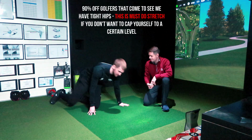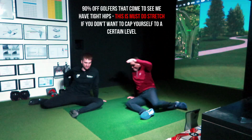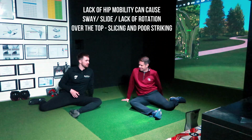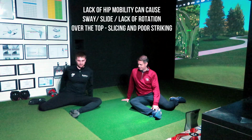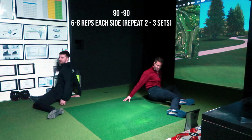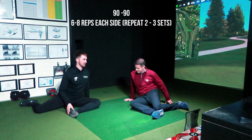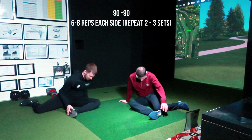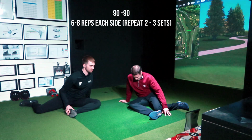Going to get in a 90-90 position on the floor with our knees. So your front knee at 90 degrees, your back knee at 90 degrees as well. And I want you to pivot on your ankles. You're going to try and stay nice and upright, facing forward through the middle, in line with your hip. You're going to pivot over using your ankles, stay with that upright position, and then pivot back round. Hold those end ranges for a few seconds. To progress this exercise you can also push forwards, making sure you're not rounding your back. You're trying to stay nice and upright, hinging forward with the hip and feel a stretch in your glute.